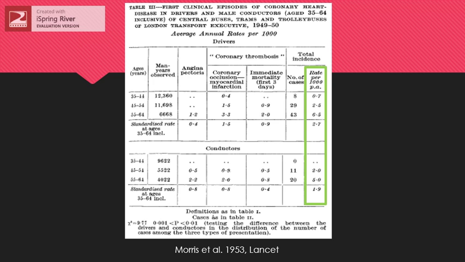So what the results basically of this study showed that the younger people, the 35 to 44-year-olds, their rate was 0.7, and then the next age group 2.5, 6.5. So that's not surprising. Older drivers were more at risk of having an adverse event. And the conductors, there were 0 cases of adverse events in the conductors in the young group. And then the rates here, 2.0 and 5.0. So you can see essentially that the rates were a little bit lower in the conductors compared to the drivers, which is, the authors think, related to physical activity.